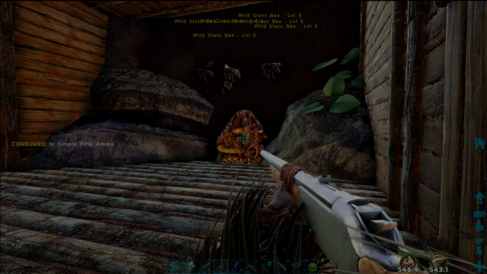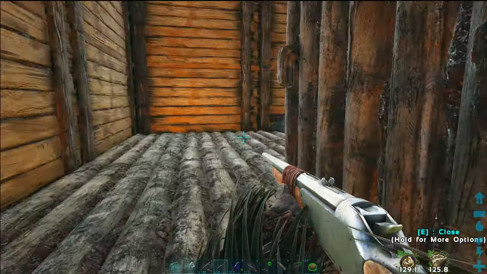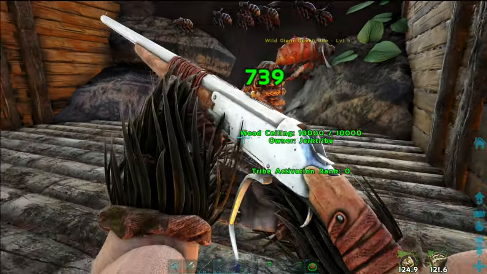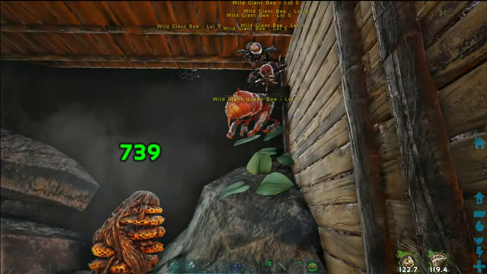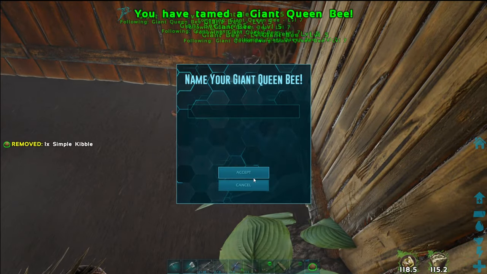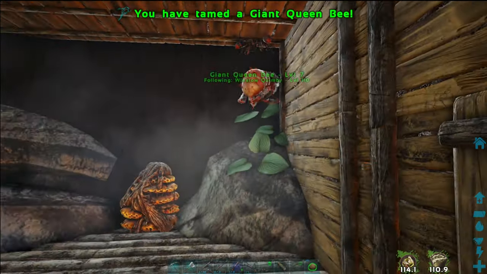A few moments later. I gave the bees a while to simmer down, but finally it seemed to work. I was able to break the hive and the queen wasn't able to fly away. Double bonus is there was another hive in the same spot, so I was able to get two queens. Well worth the time spent on this project.